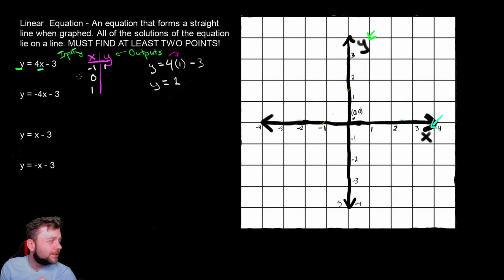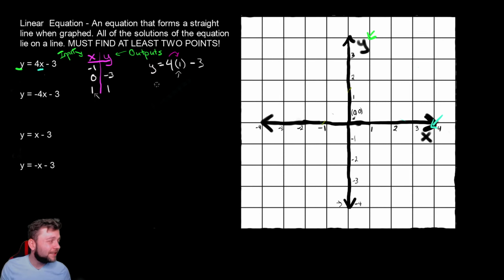So when you plug 0 in for x, you get a -3 for your output. And then for your next input of 1, oh, I did the 1 already. Uh-oh. It never fails, I always mess up something. So let's go back. I did a +1 right here, if you didn't notice. So a +1 for our input gives us a +1 for our output. 0 still gives us a -3 for our output.